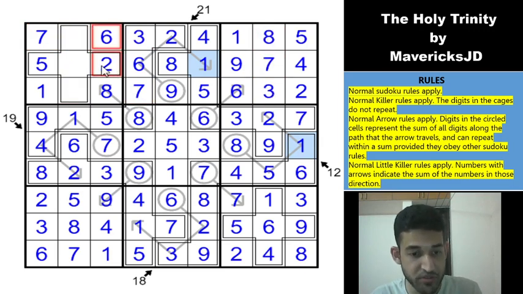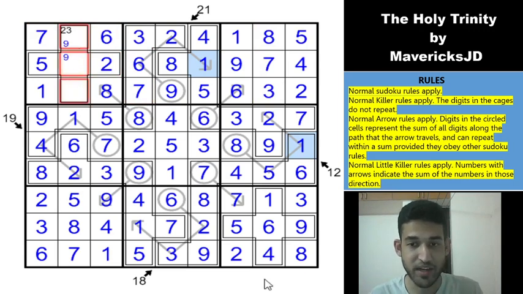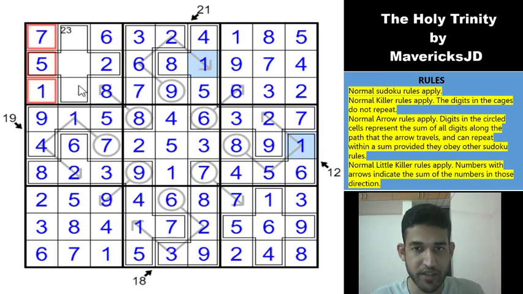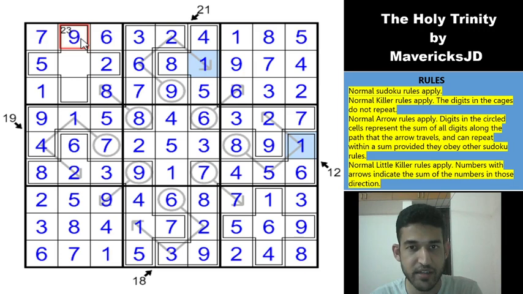And 2, 6, 8, oops, sorry. This is problem mode, right? Even the clues get eliminated. So 2, 6, 8, 1, 5, 7. So the remaining digits are 3, 4 and 9, which means that I can, let me remove the corner pencil mark. Oops. Okay, so 2, 6, 8, 1, 5, 7, remaining digits are 3, 4, 9. You have a 3 and 4 here, so this would have to be a 9. And these two cells must be 3, 4. You have a 4 here, so that gives a 4 and that gives a 3.